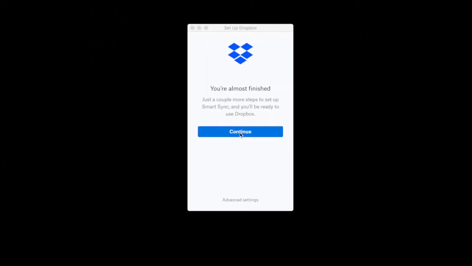There's major confusion around Dropbox, and while it's one of my favorite cloud-based applications, I want to share with you how to appropriately set it up so it doesn't take up a bunch of space on your actual computer, on your hard drive. If it's not set up appropriately, it will take up a ton of space on your computer if you're putting a ton of stuff in Dropbox.